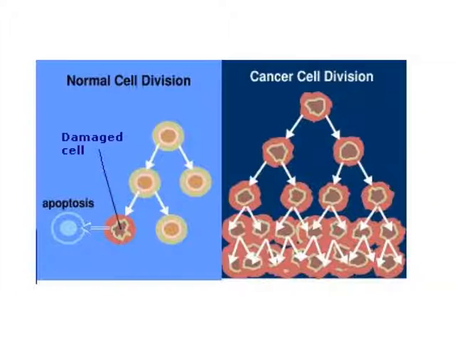As seen in this depiction here, a normal cell will grow and divide, and if something damages the cell, then the cell will perform apoptosis, which is basically the cell committing suicide for the greater good. We don't want one bad cell spoiling the whole thing. So it commits suicide to prevent any other cells from getting damaged.